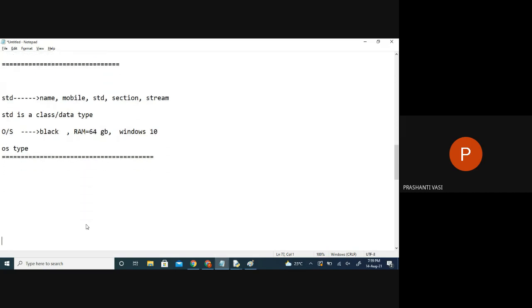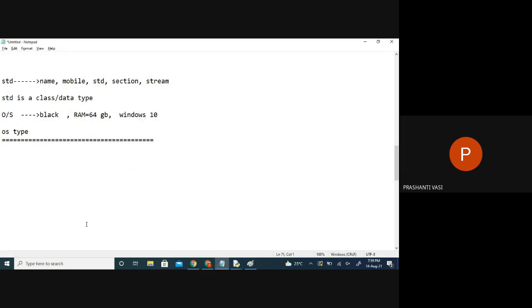Whenever we want to talk about some group of information like length, breadth, area, and perimeter, this information should belong to something. I cannot just say length is 2, breadth is 2, and area is something.